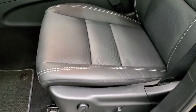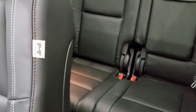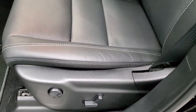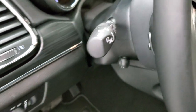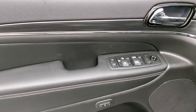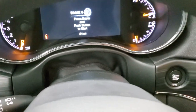Inside you get those leather trimmed seats with titanium stitching. There are Jeep logos with the 80th Anniversary on the seats as well. Both front seats are heated, cooled, and power-adjustable with driver-side lumbar. You also get auto headlamps, a power tilt and telescopic steering wheel, memory driver seat, power windows, power locks, and power mirrors. There's also that nice black rose grain wood grain trim.